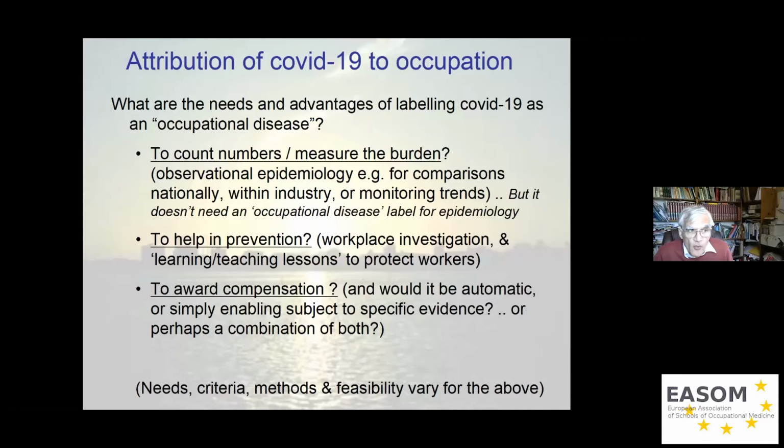Or else maybe you want to attribute COVID to occupation for the purpose of compensation. If you want to do that, do you want a system which will give you a very simple automatic entitlement to compensation? If you had this diagnosis and you worked in that job, you get compensation? Or do you want something which will be in some respects more refined? It can deal with more specific individual circumstances, strange jobs, extraordinary exposure, and so on, in which case you then need some form of enabling mechanism and then specific evidence to be produced for individuals. But that's very time consuming and can lead to inconsistencies. So maybe you need a model which has a combination of both.